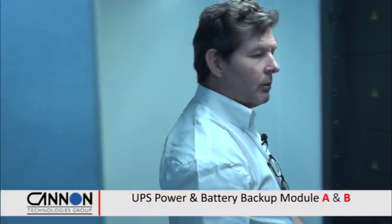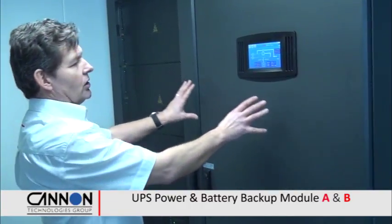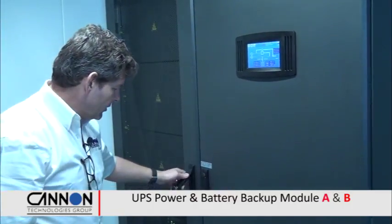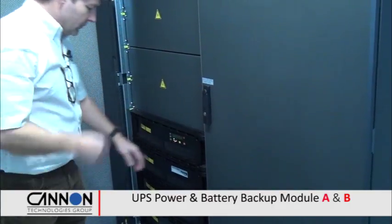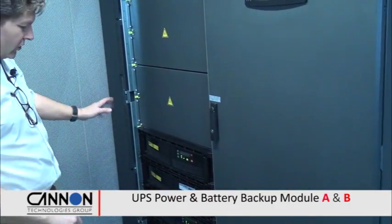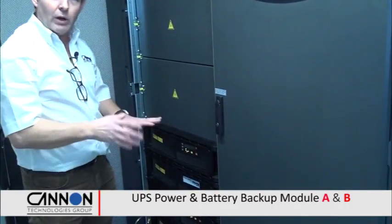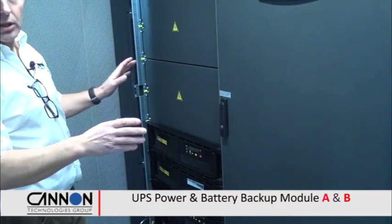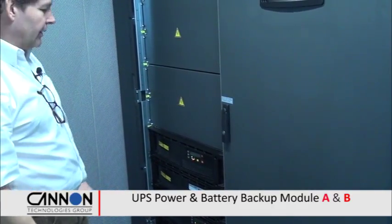Let's have a look at the UPS systems installed here. We've got again an A and a B UPS system with full total support. This is a 500 kilowatt frame, or 500 kVA frame, and in it, we have individual 100 kVA modules. And these are completely separate UPSs. Those two modules there are one UPS. These two here are one UPS. They've got their own individual battery support. A truly modular UPS, which is unique in the environment that we work in.